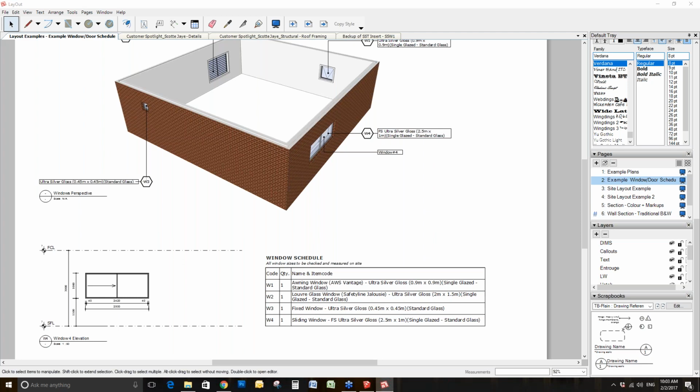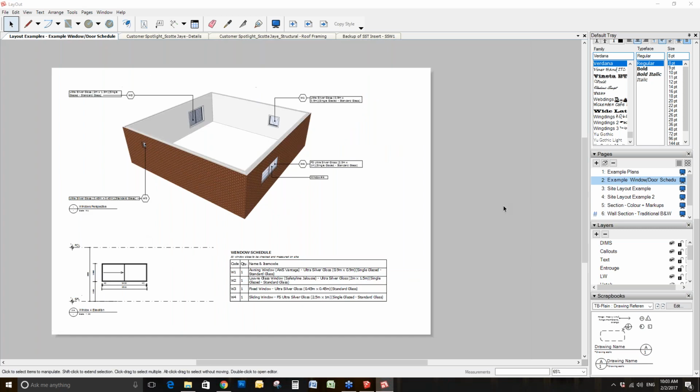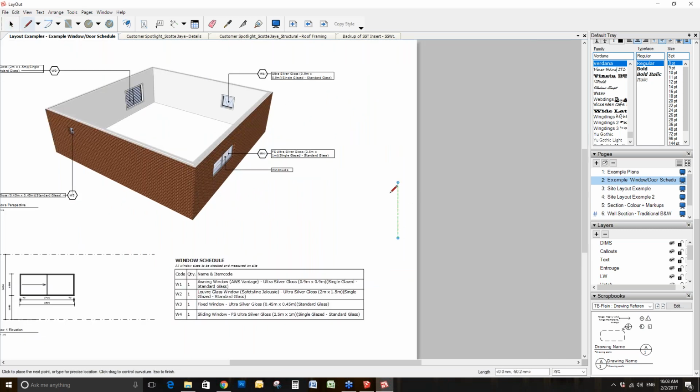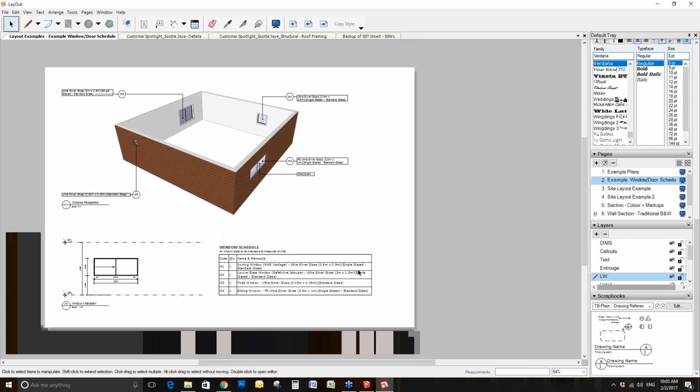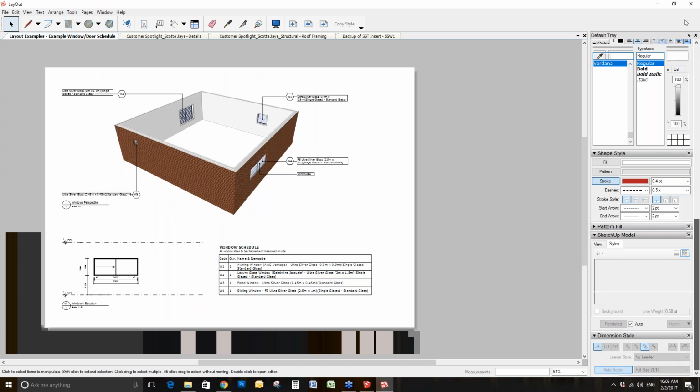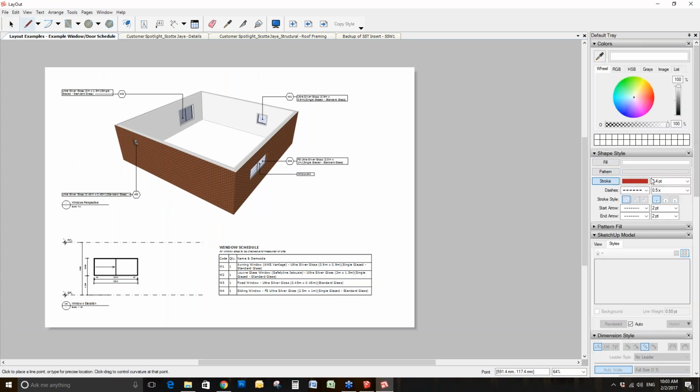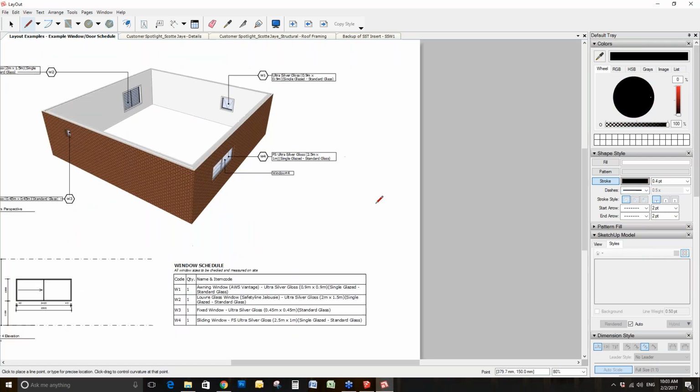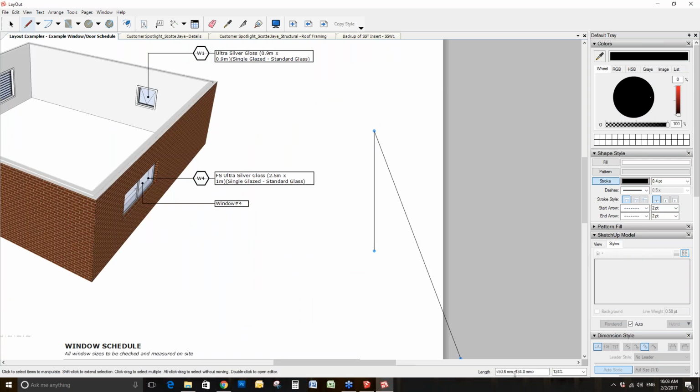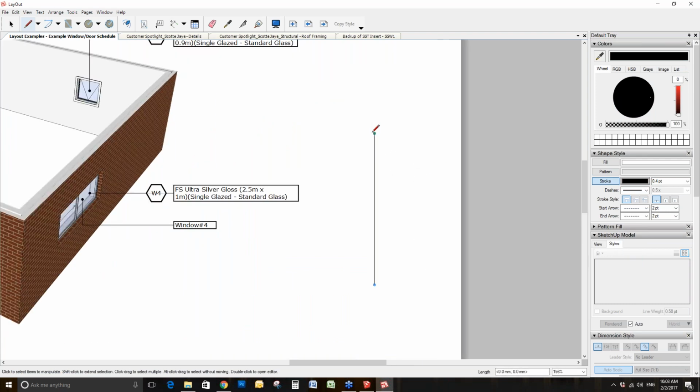Okay, so the other question I've had is, how do you draw lines in Layout to a specified length? So again, this goes back into the manual drafting that I said before. You're never drawing at 1:1 scale. You have to kind of understand the scale that you want to draw it to. So for example, if I was to go into my line tool, I'll change the line and I'll change the color. Okay, so if I draw a line, if you look down at the bottom, it's telling me the length, and depending on the units you're using, whether you're using metric or imperial, it will tell you how long you've drawn that wall.